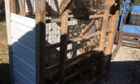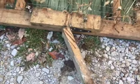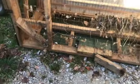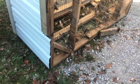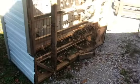Here's a few changes I want to make to this thing. Justin Rhodes put his in the middle so there's no tongue weight. You can easily move it around. Then you've got to use a kickstand, and it has caused nothing but trouble, and then it's a pain to move. And so, I don't mind some tongue weight, so I'm going to move the wheels down to about three-quarters of the way back. And then there won't be any need for a kickstand, and it'll just be easier to move.